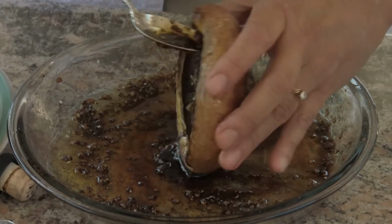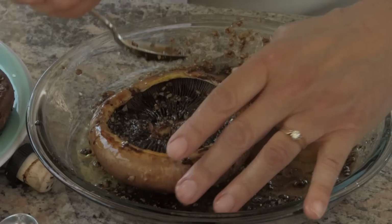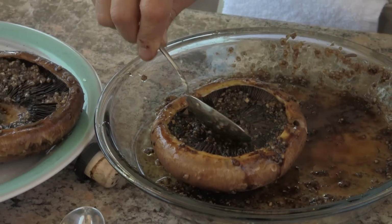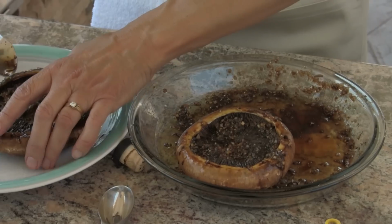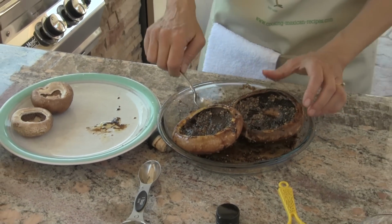There we go. And like I said, we want this to marinate for about 20 to 30 minutes, and we'll be ready to put it on the barbecue. In the meantime, we're going to work on stuffing our other mushrooms. So we're just going to leave these right in here to marinate.